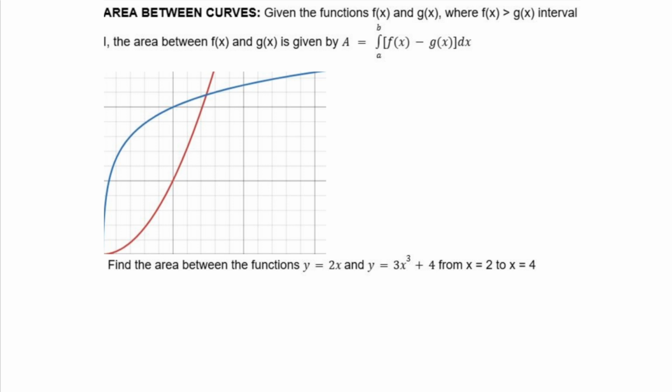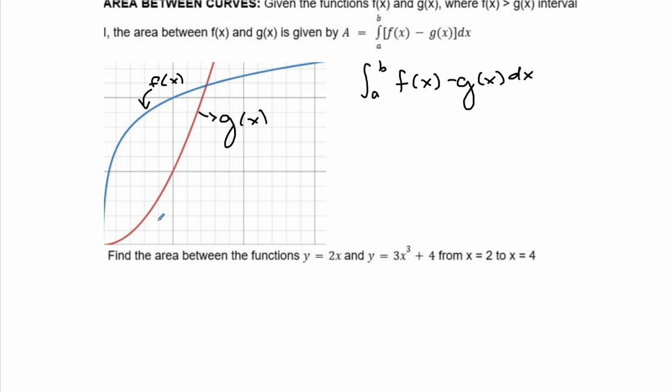So this is just a fancy way of saying if we want to find the area between two curves, and let's call this f of x and let's call this g of x, we would take the top integral, so we're going to evaluate it from a to b. We would take the top integral, f of x, and we would subtract g of x, and we would do dx. Okay, now not yet, but what we're also going to have to do in these problems is actually evaluate the interval where they are going to be enclosed.